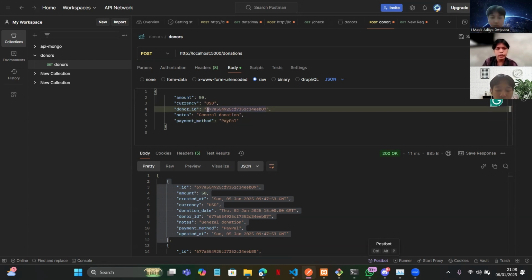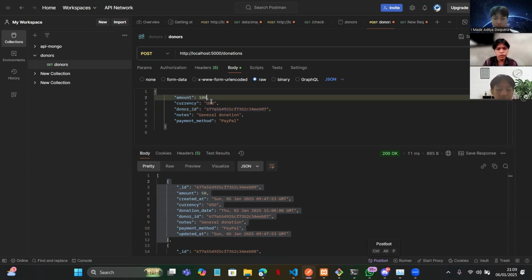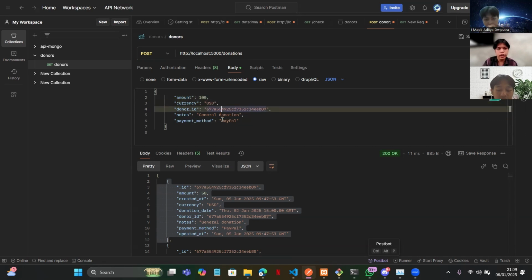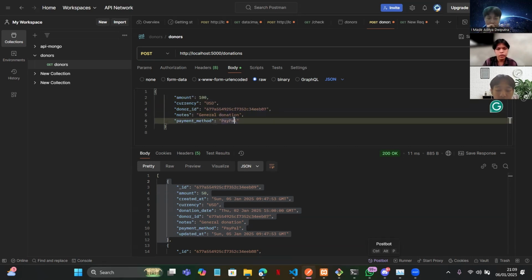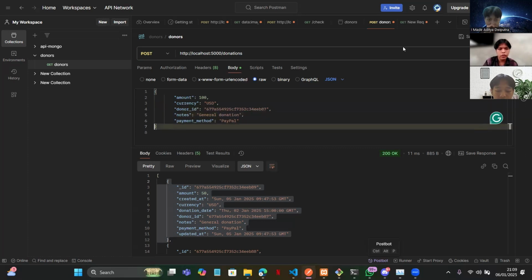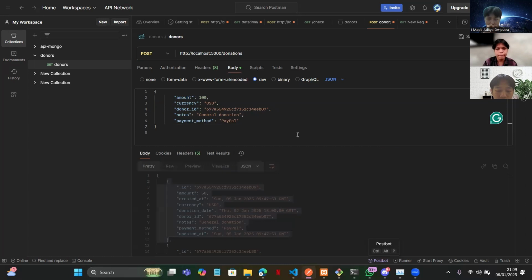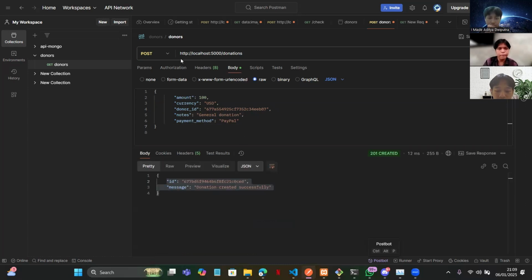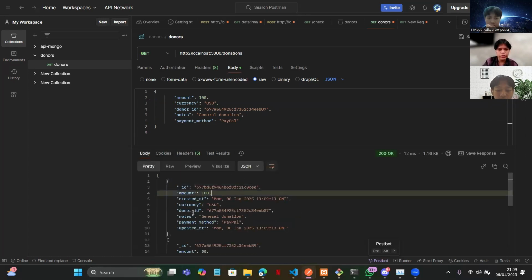There is a donor ID, and the donor ID we get from the donors table. So for example, we take a new donor, then the currency, the ID, the notes. Okay, let's send. It's created with the new donation ID. Let's check the donations. Okay, this one is the donation.